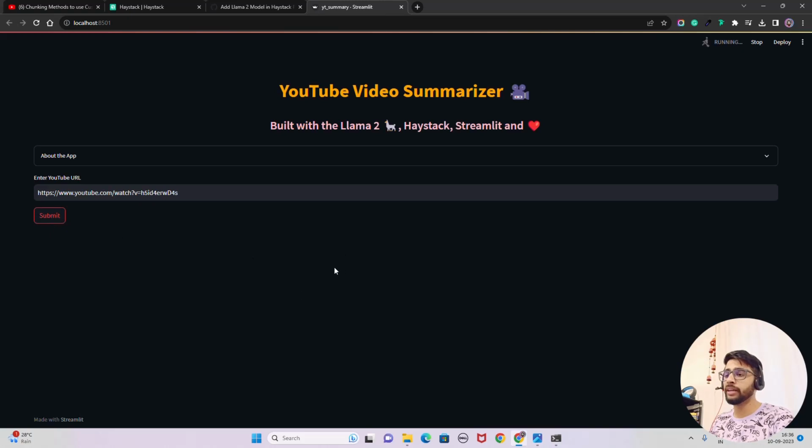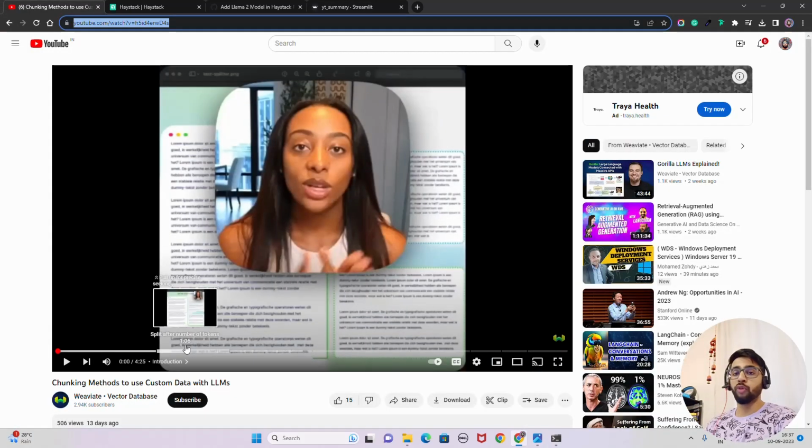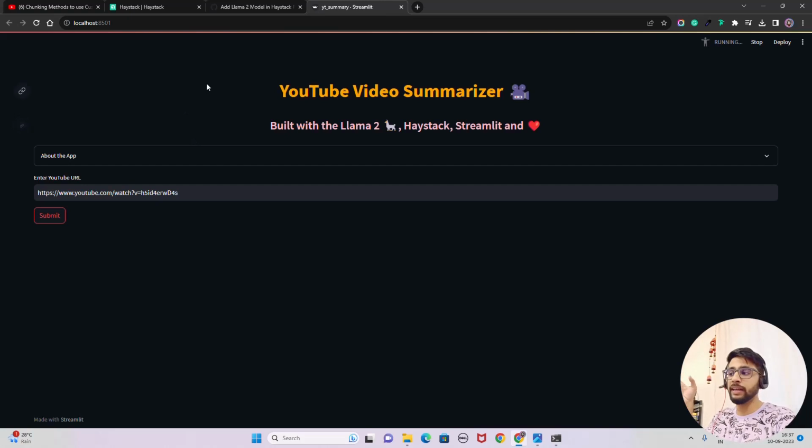Once I click submit, you can see the app starts running at the top right-hand side. It says running. This app takes around 2 to 3 minutes depending on how big your video is. This video is a bit more than 4 minutes, and the Whisper model that we are running locally can be a base, medium or large model. Once PyTube downloads the video of more than 4 minutes, the Whisper model will take a little time. Once you have the transcription, it's pretty fast. So the entire operation takes around 2 to 3 minutes to return the result.